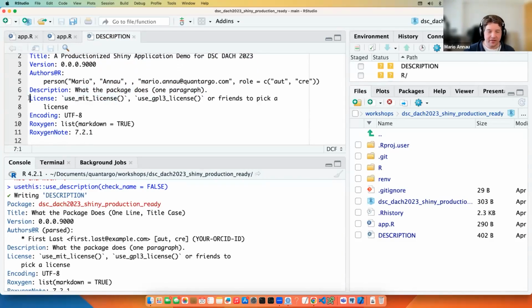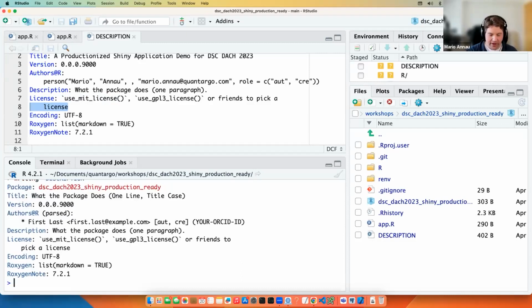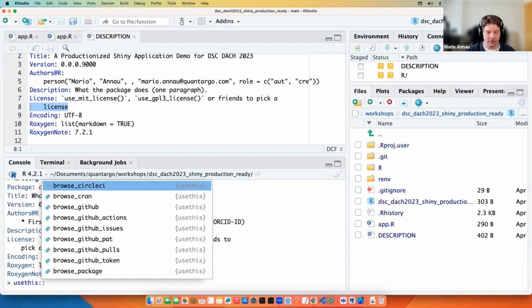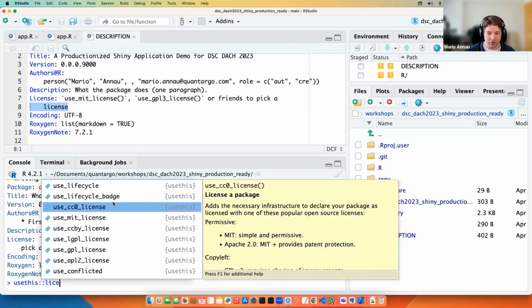The license is actually something important. So most people, if you come from open source, you typically use maybe a GPL or MIT license. However, for production packages or production code within companies, most probably that kind of code is proprietary. So there's again a very nice function, use this, if you just look for license.